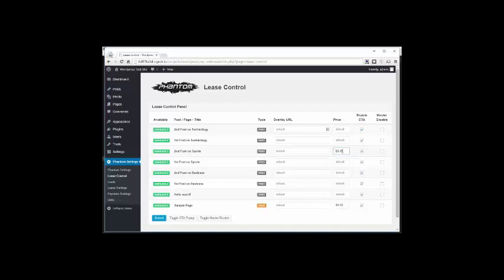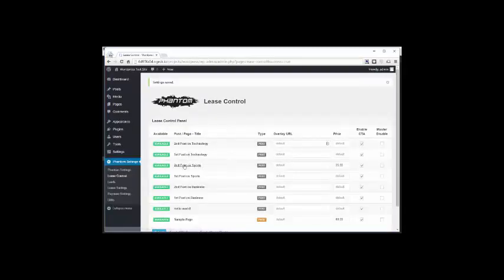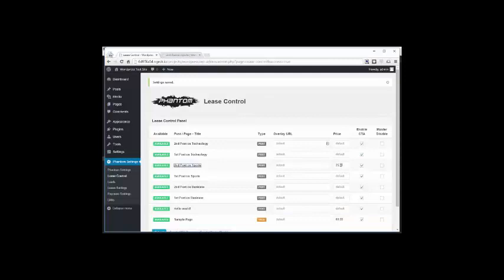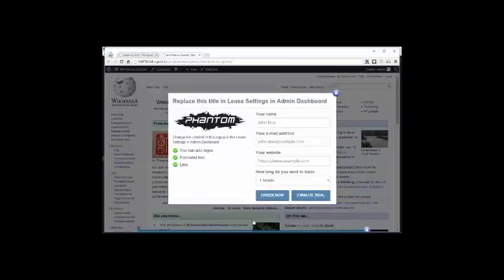This will override the default price. So if I click this submit button to save the changes and go to the second post of sports and try to rent it, this will be the price that I have to pay for this lease.